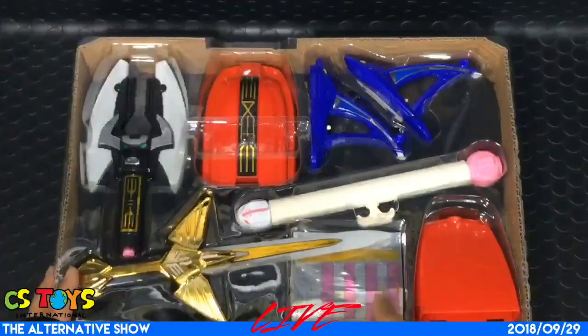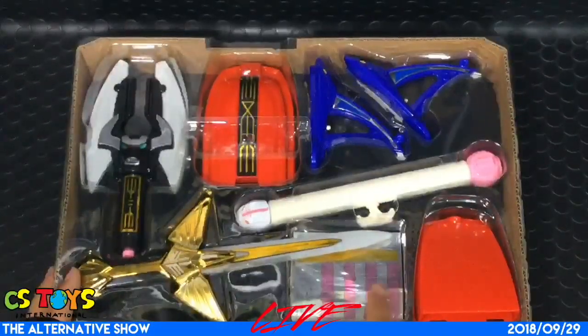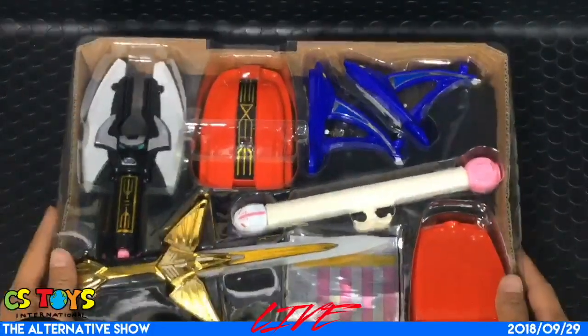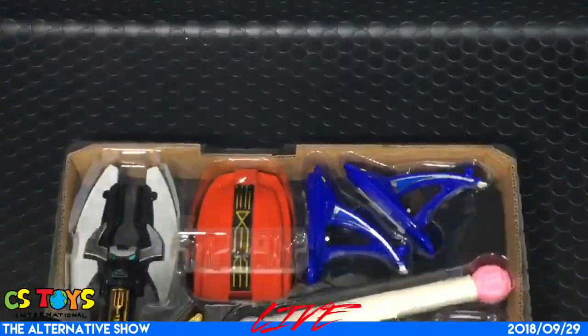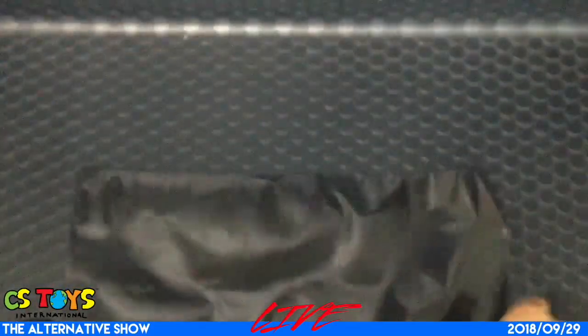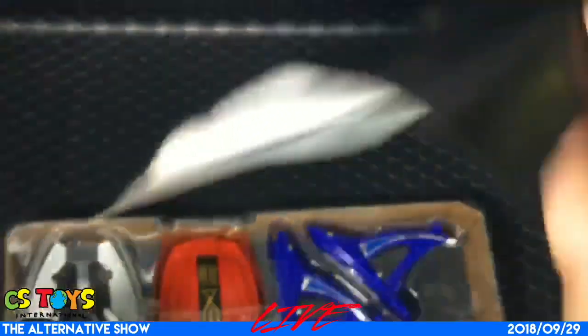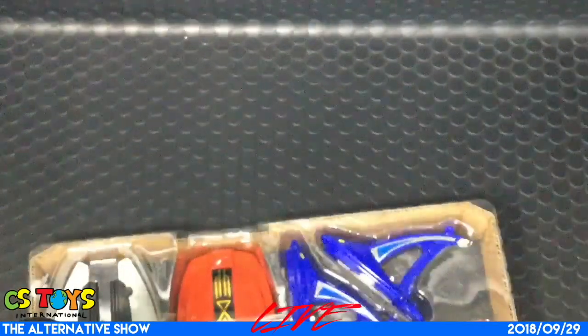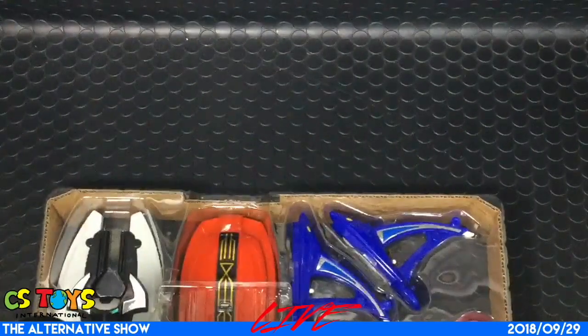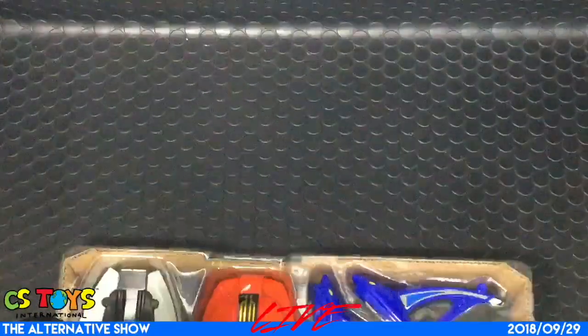Oh, can you see it? Sticker has not been applied. Oh, that's a good point. Okay, so allow me to bring everything out, and oh, there's some background. Oh, okay. So the background paper is still there. We should keep that. Okay, so let's bring it out one by one.